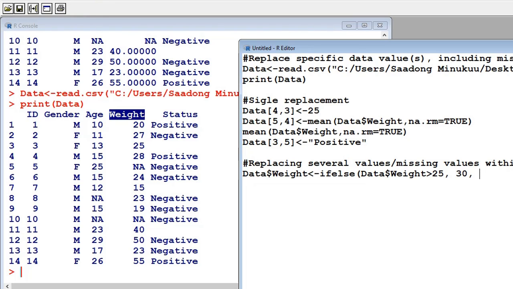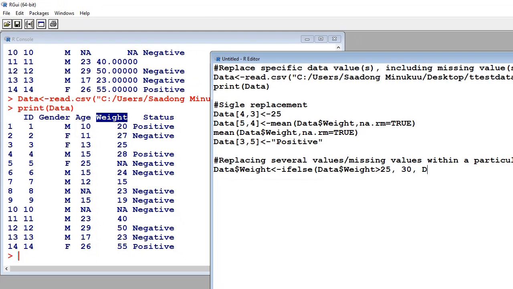If not, we may put a different condition, but in my case, I would say if that's not the case, just leave the value the way it is. So if not, just keep the data value for weight as it is. So say, if not, put what? data$weight.